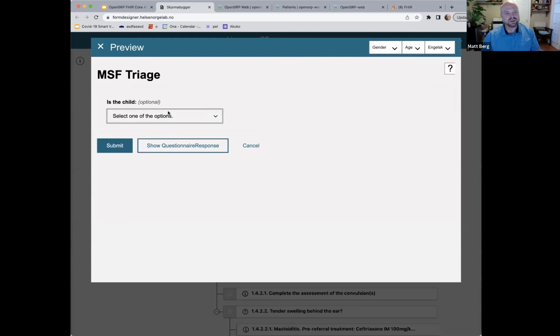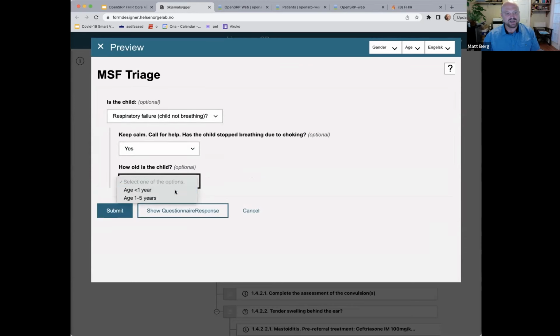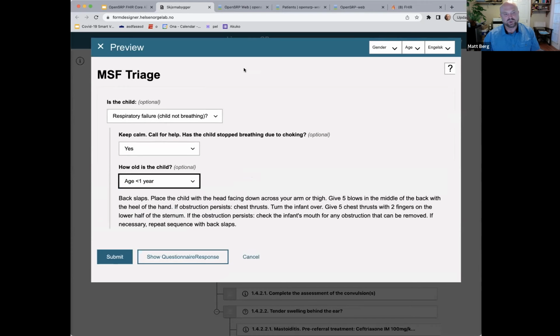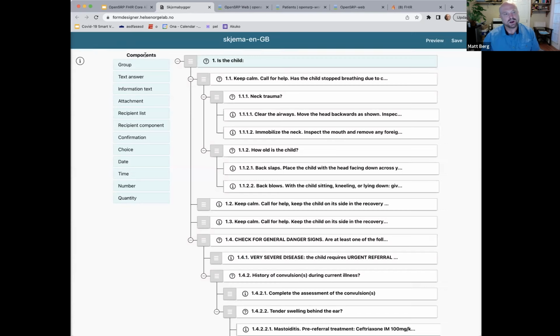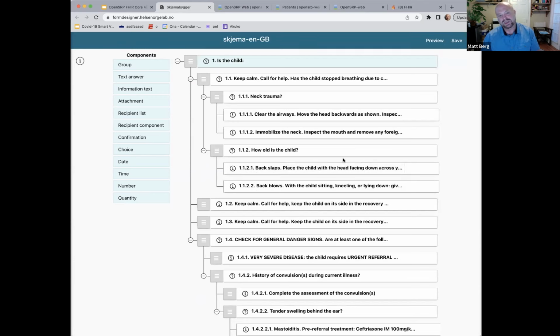But here is a view of the questionnaire. And this is exactly the same logic that you would see on the N-Ray device. So here's a simple clinical guideline that we were able to create in FHIR using this tool. So this is something that we did not have to build. This would probably take us a year to build, and they did a wonderful job, and the Norwegian government supporting it. So any country in AeHIN now can take advantage of this tool, and we encourage you to do that.